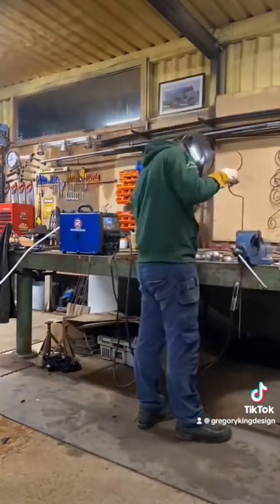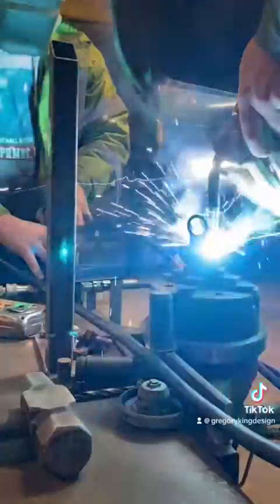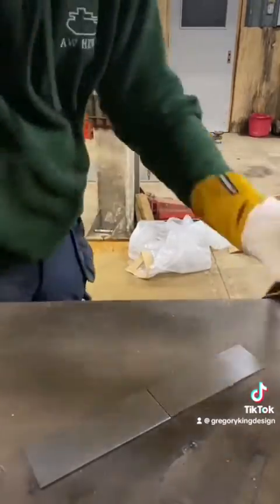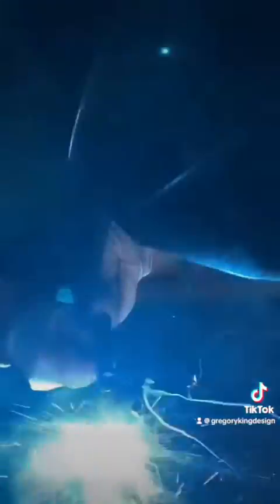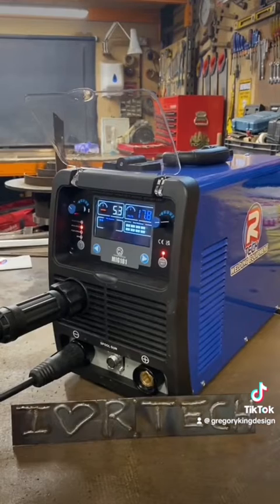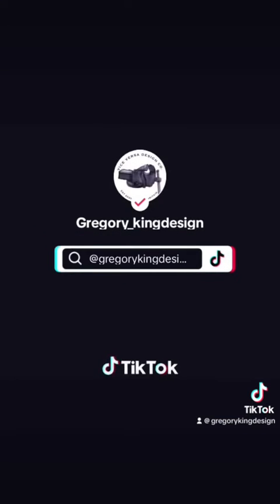I then set about using the welder to do general everyday MIG welding tasks — that's often the best way to test a piece of equipment. Do with it what you normally do, and the welder performs faultlessly. It really is very easy to get on with. Artec, I'm very impressed with this machine. I've used smart welders before, or memory welders, and never really got on with them. But this isn't a memory welder — this is a welder with easy setup, set up by companies that know what they're doing. Press the button and it does exactly what you want it to do, delivering the same quality of welding wherever you are. Great machine — love it. I'm going to enjoy using this one.